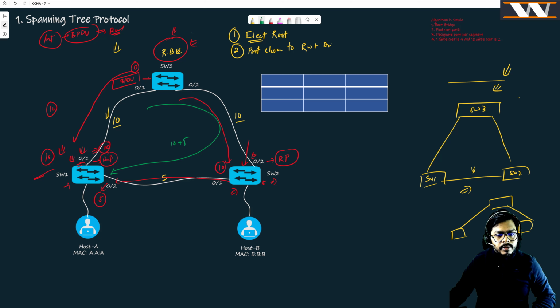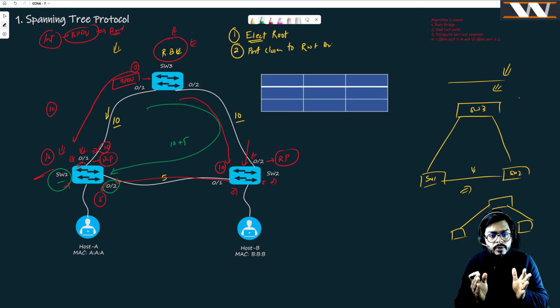That is why switch 1 comes to know through the BPDUs that if I go via 0/2 towards switch 3, it is going to give me more cost compared to if I go straight. And how do these switches come to know about it? The reason is the bridge protocol data units generated by the root switch. What these middle switches are doing is just adding the cost to it and forwarding it. It is as simple as that.